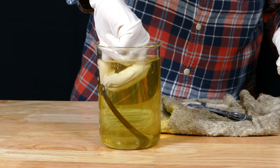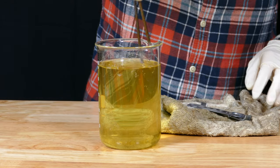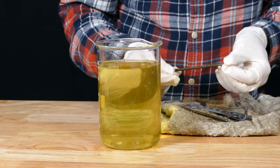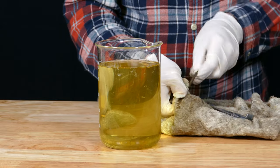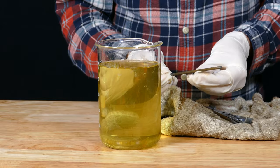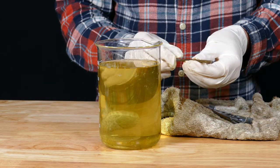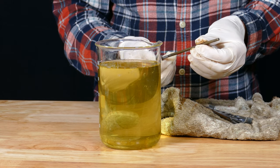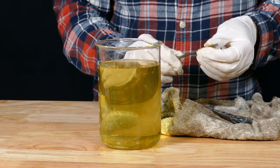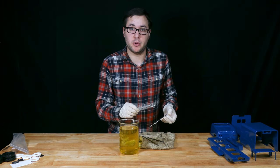And then off camera, I threw the axles in here. Figured why not? Usually I hit these with a wire brush, but I figured we'll see what they can do. And yeah, that did a pretty good job. It was pretty rotted, pretty rusted up, so I wasn't expecting a whole lot out of that. I'll still have to hit this with the wire brush, but it'll be a little easier going forward. So now that we have these cleaned up, let's head over to the buffing wheel and see if we can put a little shine on these.